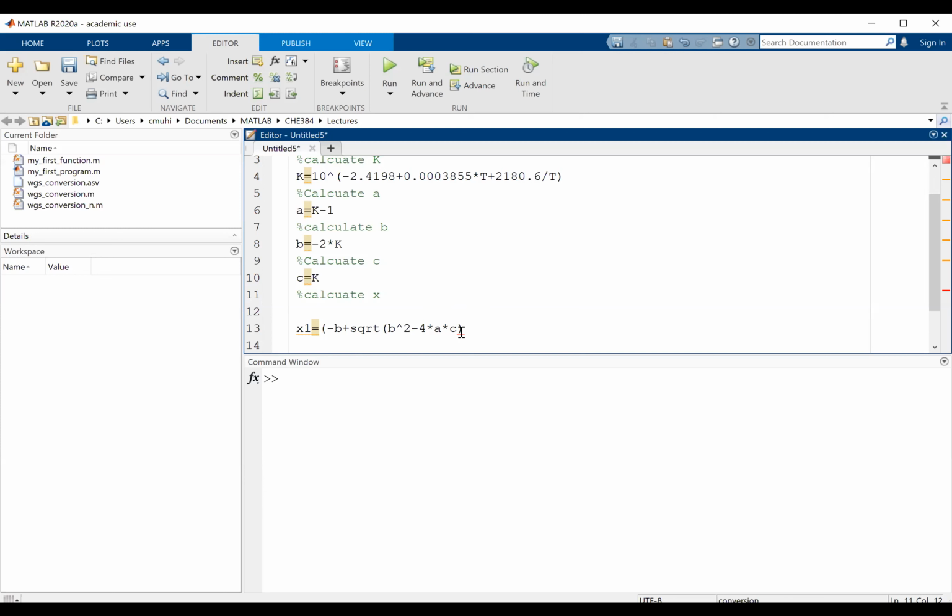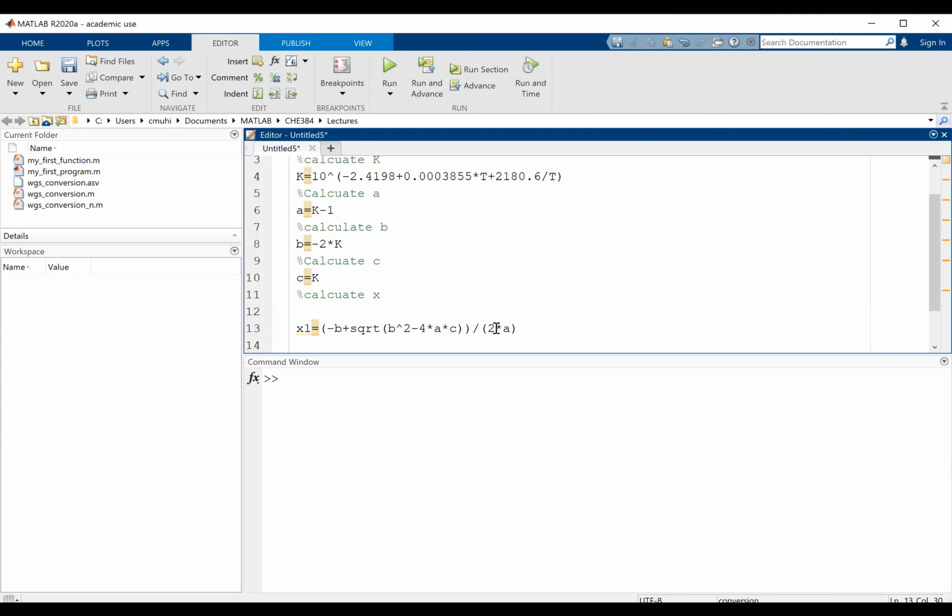What you'll notice is there's a highlighted parenthesis left, and Matlab is helpful again, saying invalid syntax at end of line. This is because we have 2 open parentheses, but only 1 closed parenthesis. So we need to close that last parenthesis. Now Matlab is happy, and we're ready to do divided by 2 times a.